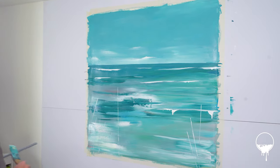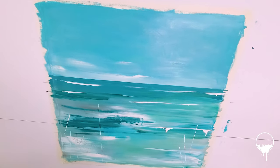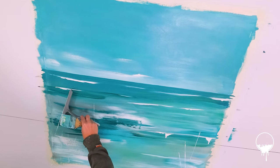I'm just loading that tip up with paint in all the different colours, and then I'm gently pushing against the canvas.